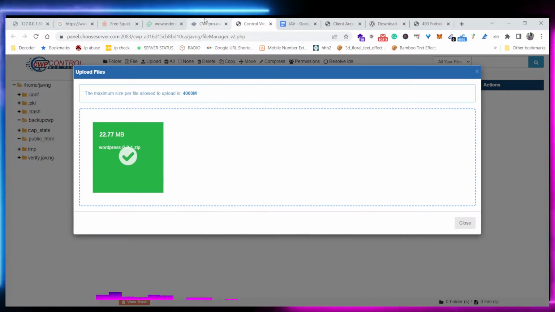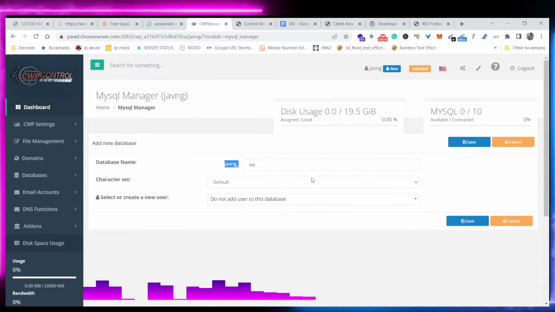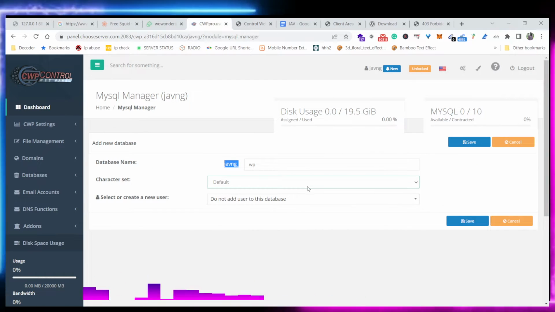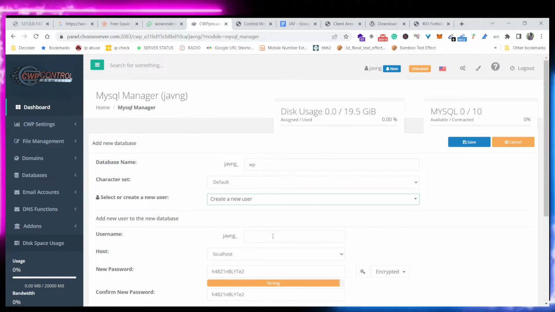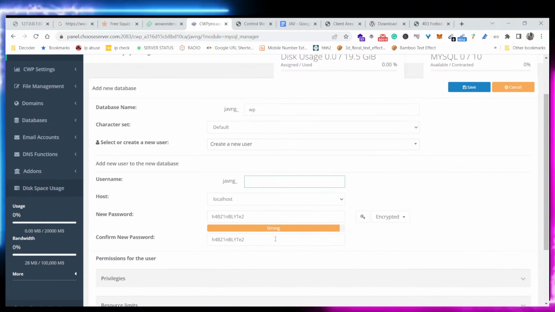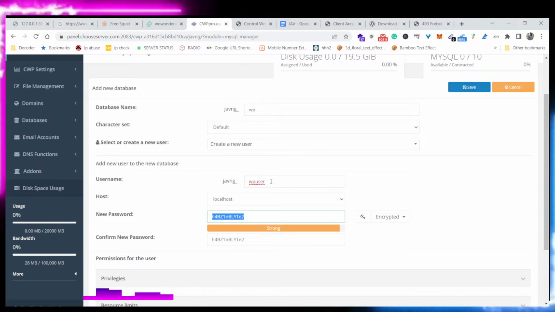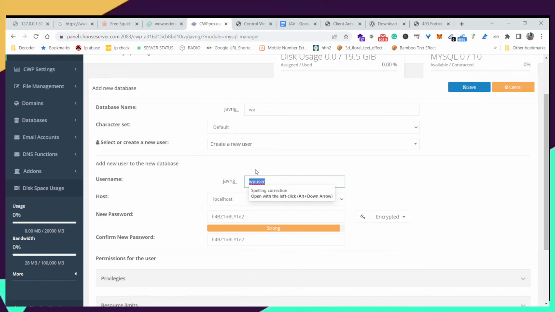Okay, this one just finished uploading, but let me go back to where we're doing our database. Leave this one like this. This one says, do you want to add user? Yes. Here I will now say jav wp user. Now I just add user to the former name, and here let me do the same.